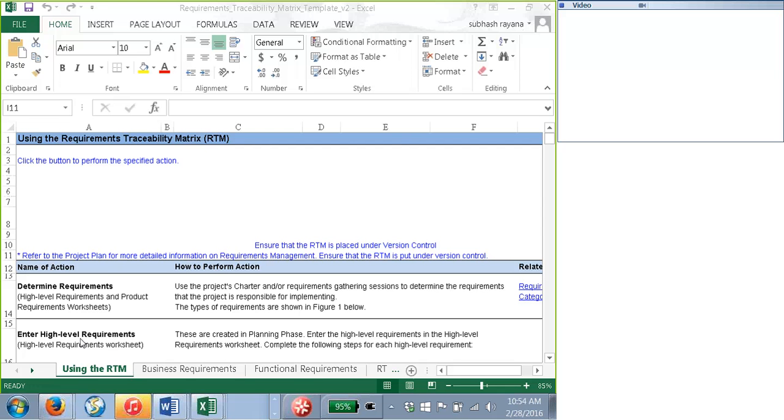Not only the BRD and FRD, it will include a CR, in case there is one, and a design, right? Every functional requirement has a corresponding design. So it will map the design, and for every design you will have a development ID. For every requirement you will have a test case. So you will basically map everything together and put it in one snapshot.